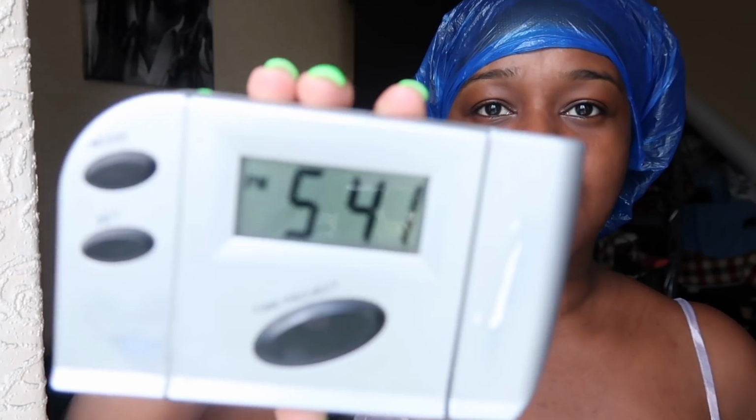Great, so it's 5:41 p.m. Okay, one minute kind of fell on it. And yeah, I'm going to untie this, or you know what, when I can't be arsed, I literally just pull back. Great, and this is how my locks be looking, right?